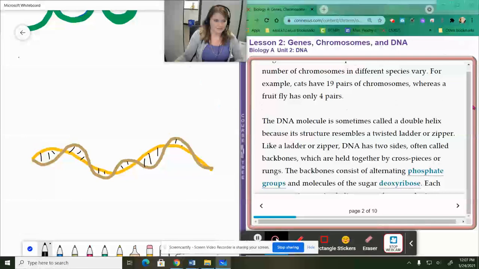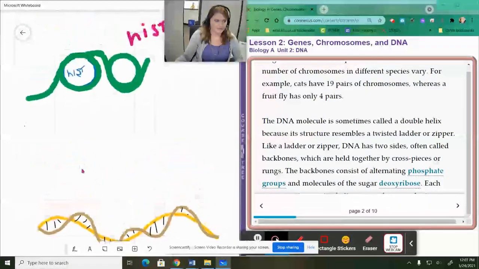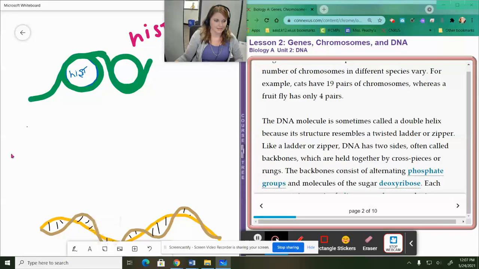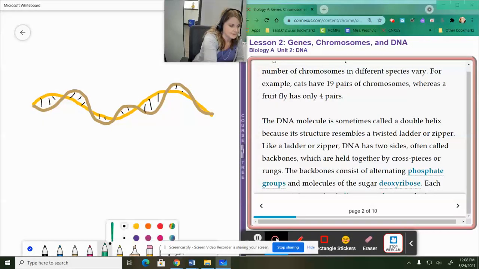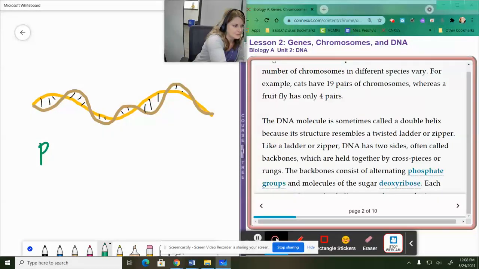And remember that this picture here that I just drew is basically what this green thing is supposed to represent here. So if you can imagine this twisted rung twisting all around the histones all up through here. We're just kind of zooming in a little bit to make a clearer picture. Now, the yellow and the brown here are the backbones of our DNA, and that is made up of 2 parts, these phosphate groups and something called a deoxyribose, which is a sugar. So it's a phosphate sugar backbone is what we call it. And I don't think it's super important to get very specific about that at this point. We'll just know that that's what the little yellow and brown parts are here, okay?